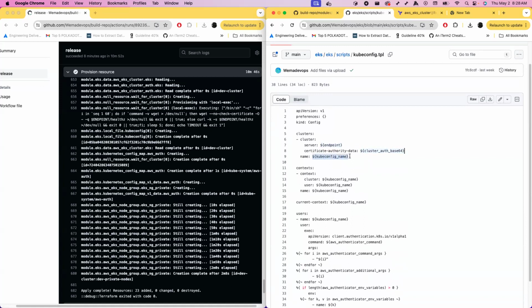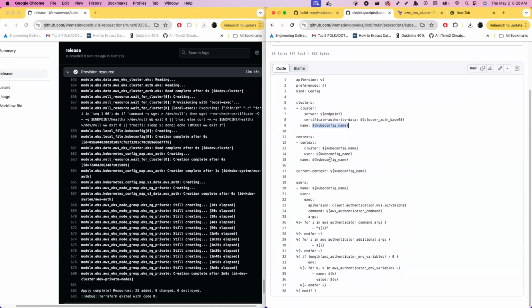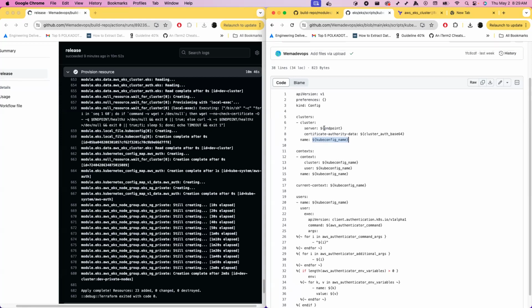The kubeconfig name will be returned as a variable. Okay. The cluster context. So all these are variables within YAML, right? Then it is running a script here for i in the command, right? It is basically running this particular script to generate your config file. So this is a template file.